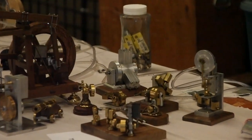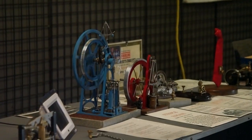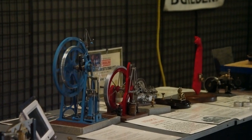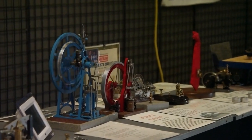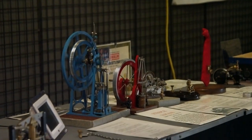You might ask what is my attraction to model builders. I am an aspiring machinist — actually, I am more of an apprentice. These folks are the real deal. For my money they are the most skilled machinists that I have met. The quality of their work is amazing and the fit and finish is superb.